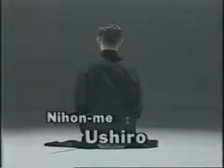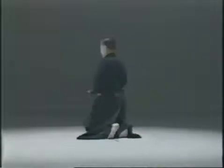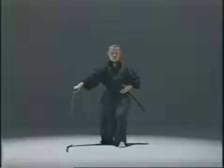2本目、後ろ. An adversary is sitting behind you. When you sense he's about to attack, seize the initiative by turning and cleave his temple. Follow with a downstroke. Rise and bring the sword up, arc the blade down and outward in the chiburi action.